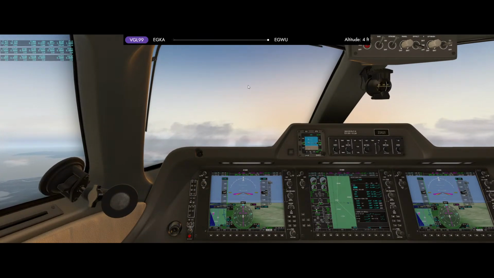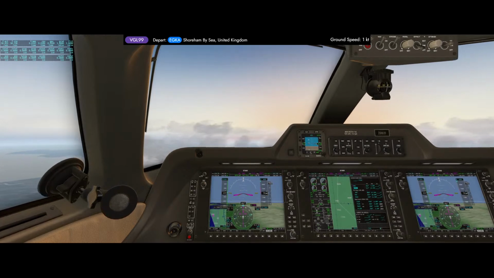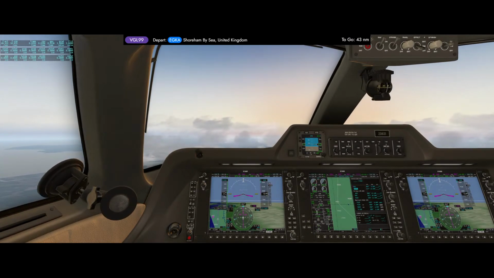London control, good evening, Stuart 14 Tango uniform with you, holding Alpha 3, short from 2 left. Speed of 14 Tango uniform, London control, hello, 26 left cleared.